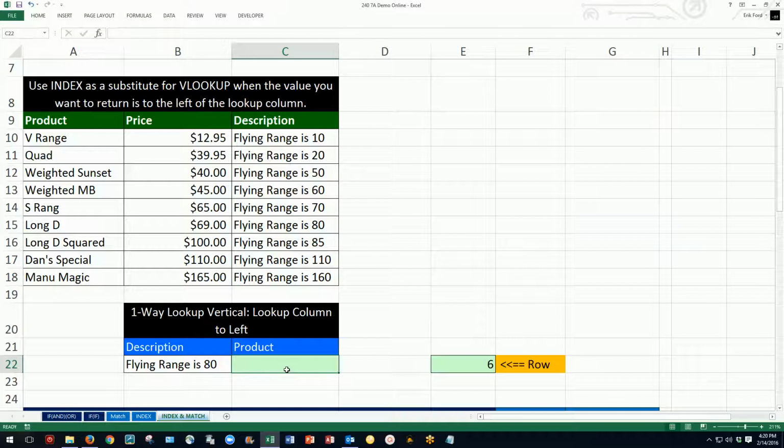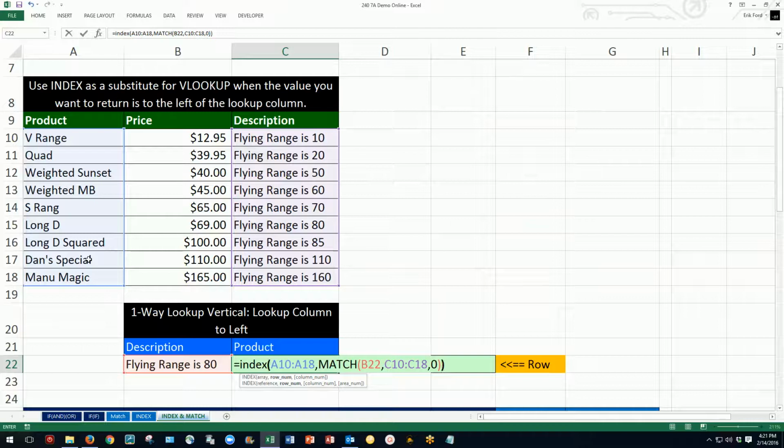So now I'm going to do this index function. I'm going to go equals index. What does the index want? It wants to know where the array is that I want to look this thing up in. Kind of like, where's my lookup array? So I want to look things up in this array right here. This is what I want back. I want the product name. Comma. So what's the row number? Well, hey, this is the row number right here. We found this and we copied that formula to our clipboard. So I'm going to go Control V, paste that in there. I know that comes out to 6. Comma. I don't need a column number in here because there's only one column in my array.